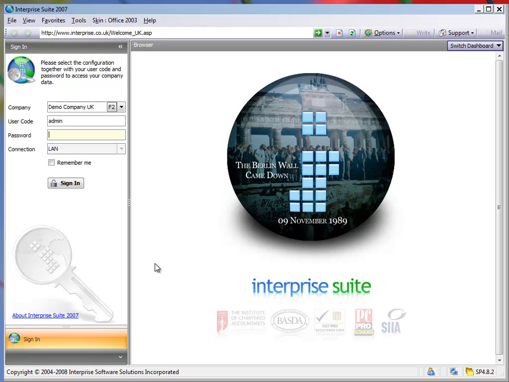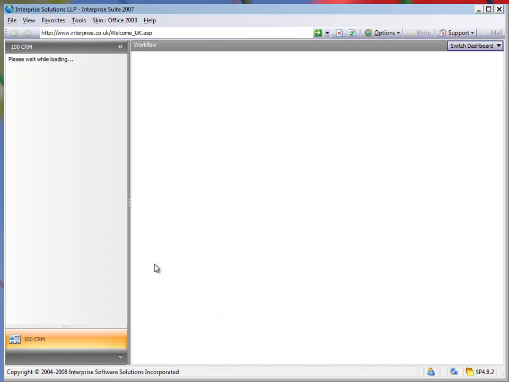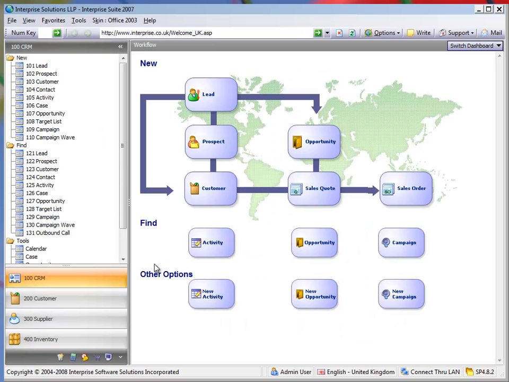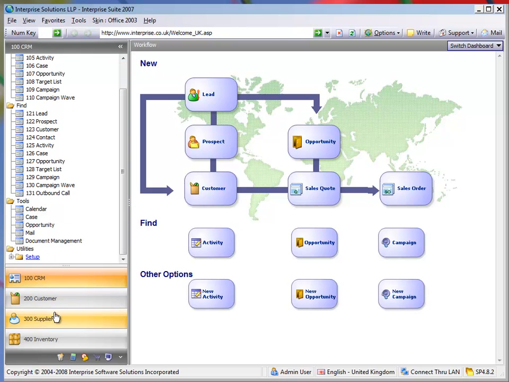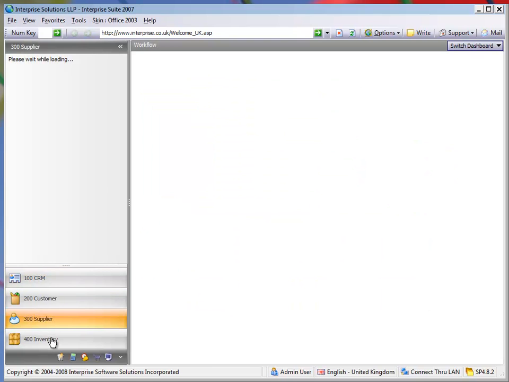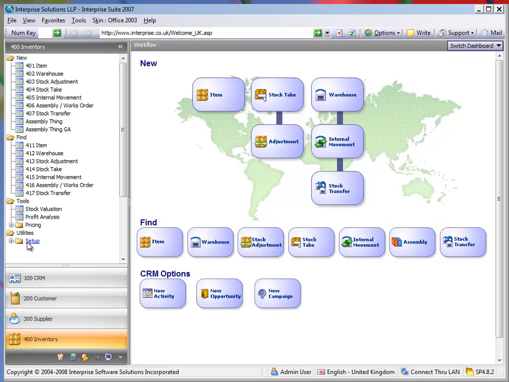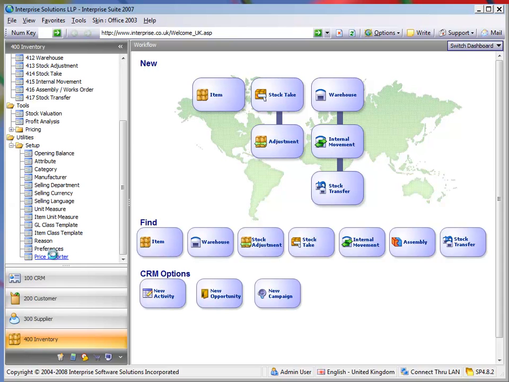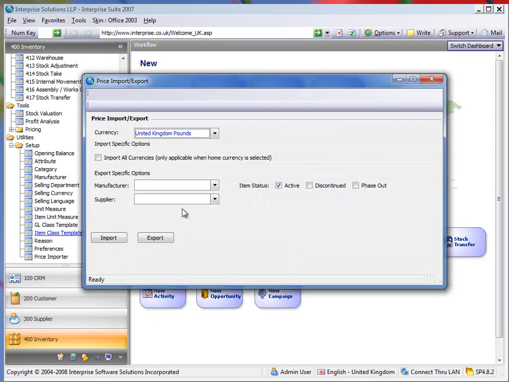Today I'm going to demonstrate the price import plugin, which is a really neat plugin for essentially updating stock items, whether that's a supplier part code, updated supplier price, or updating the wholesale or retail price in the system. So if we go to inventory, got a new menu item called price importer. Obviously I've got a few options in here.